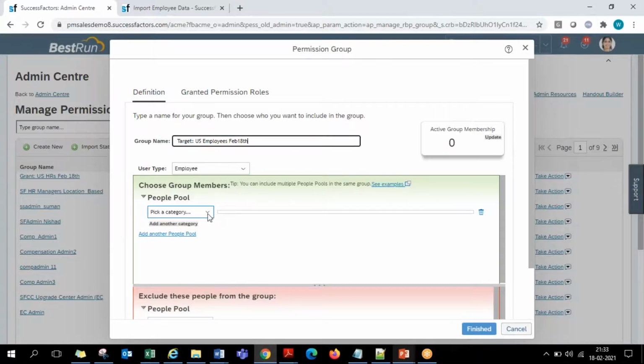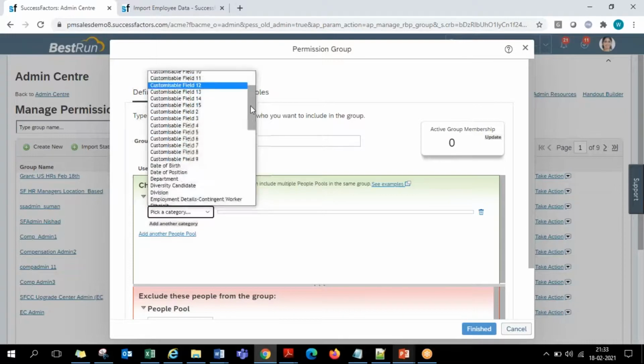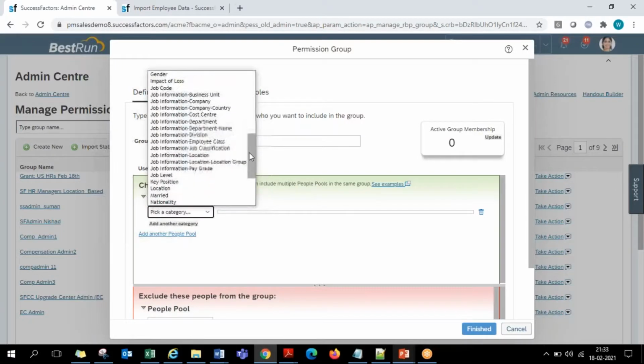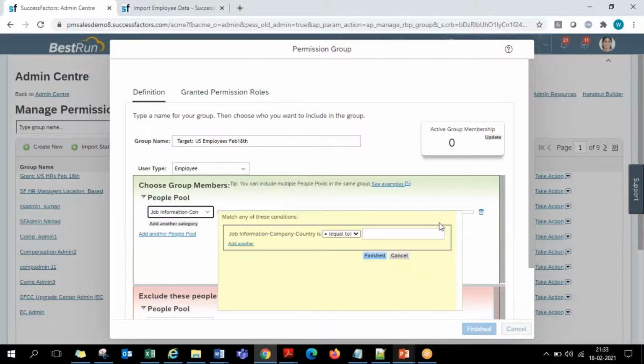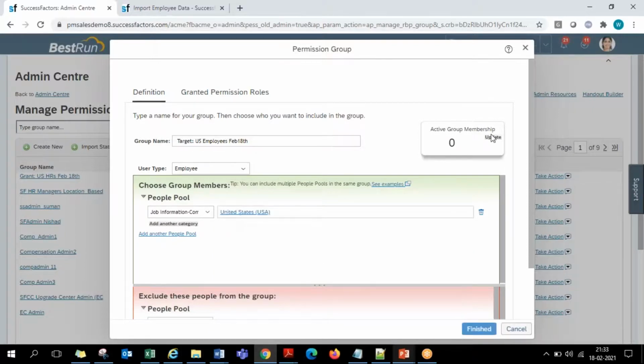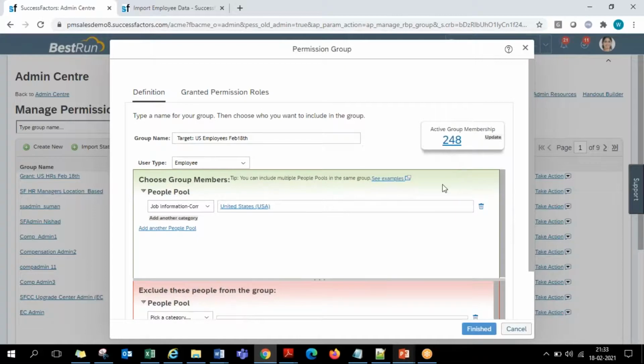So again, now if it is US employees, among these filters, same like last time, who are working for the US businesses I want to know. So the employee's company, and the company's country. So the employee's company belonging in USA is what my filter is, United States. Like this. So with this, if I search for, I get 248 employees, which are all the US employees. This is the simplest way I create a group. So 248 US employees. Those 46 HRs are going to have the access to the 248 US employees. This is a straightforward way.